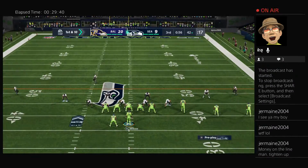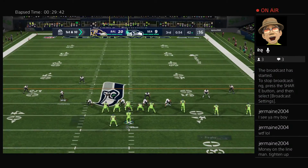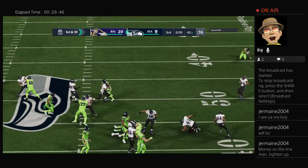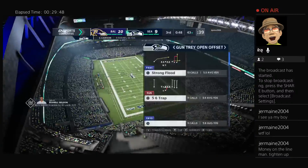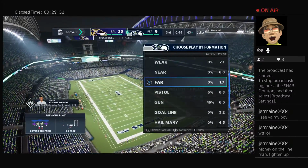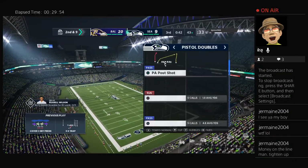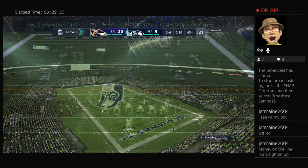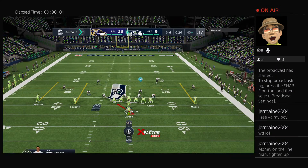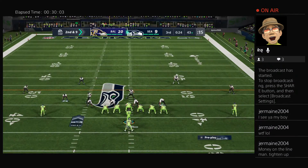Under a minute to go in this 3rd quarter as they come up 1st and 10. Now it's Carson. And not much there at all. Maybe a yard up to the 43. Well, sometimes you just have to give credit to the defense. Great job there at the point of attack, holding up. They won their battles at the line of scrimmage, left him no space to try and run. A really nice job swarming to the ball carrier.